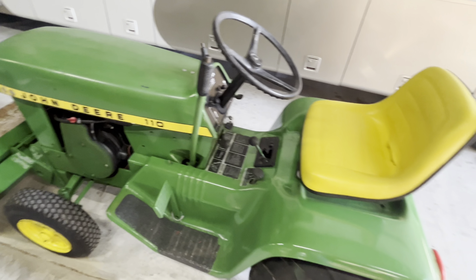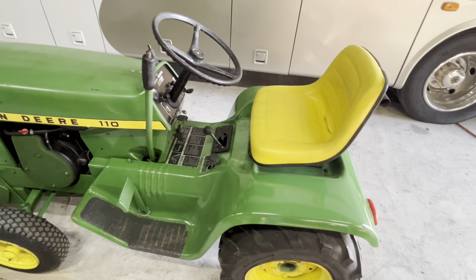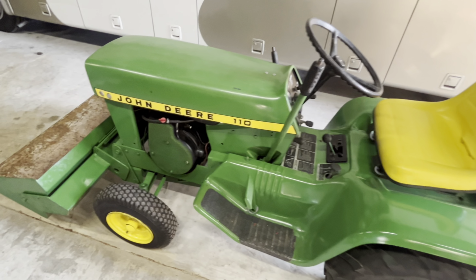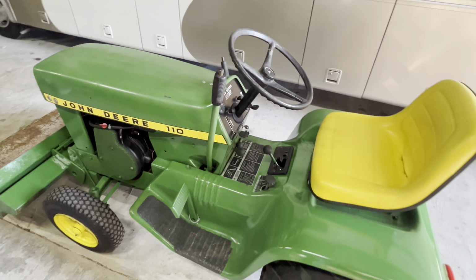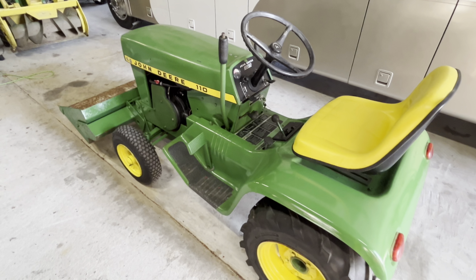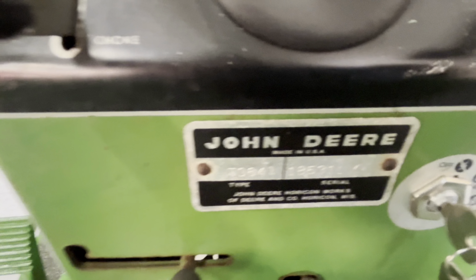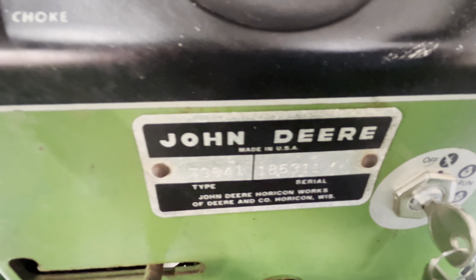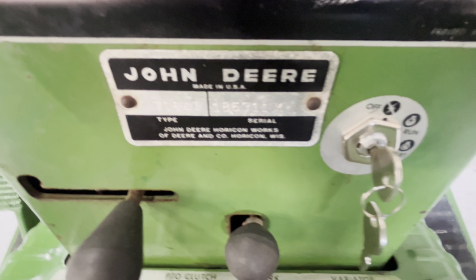Okay guys, I'll put some video before this. You've probably already seen it if you're still watching. And this is the brought back from dead 1971 John Deere 110. And that number is 185311, TO641. Did put a new ignition switch in it.